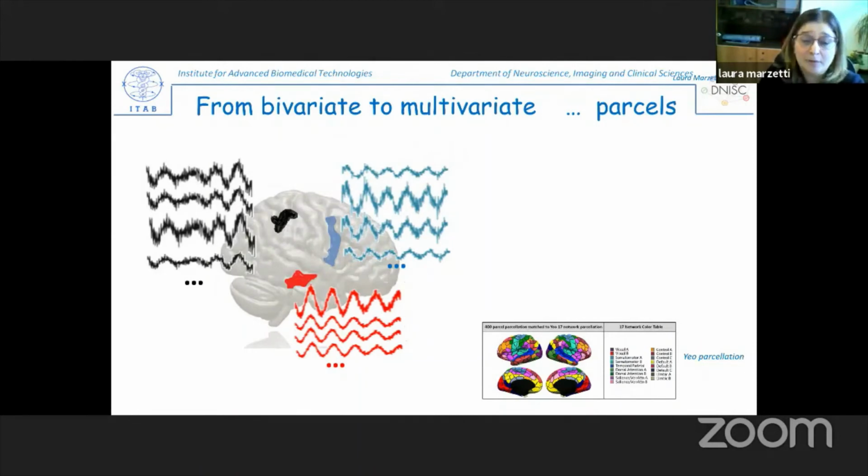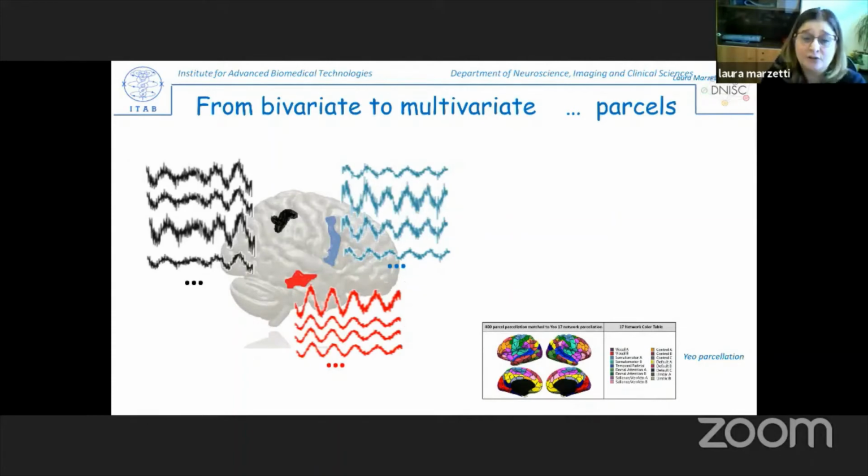On the other hand, it's more complex because at each of these ROIs in which you discretize your brain, you have many signals, possibly a different number depending on several factors. One of these might be the size of the parcel that you are considering. And if you want to study connectivity, again, it can be even more of a struggle to find only one direction which explains all the signal contained in all of these parcels.